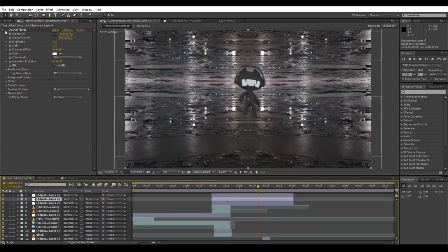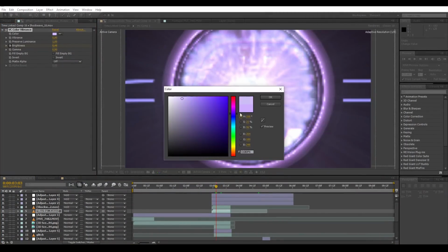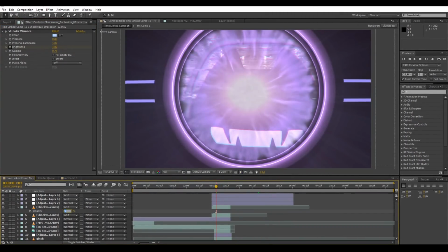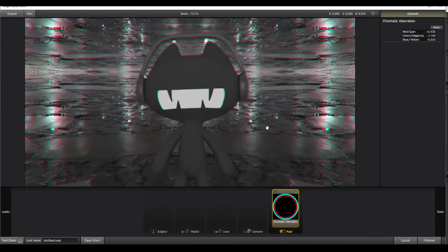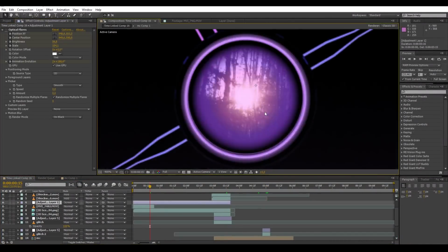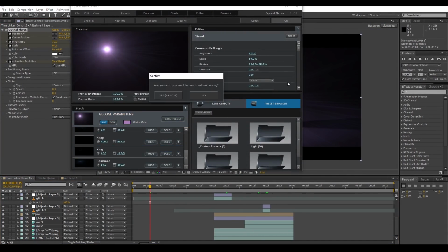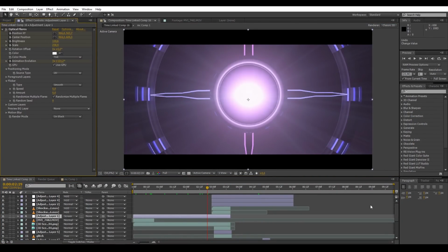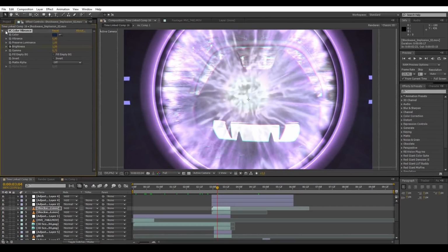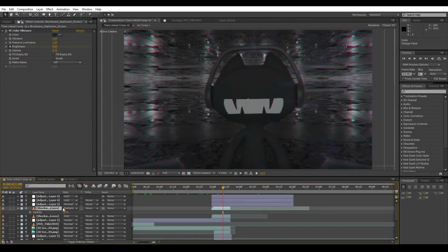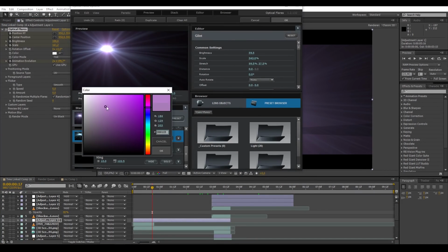Right, so I think that's enough technical talk for now. But with that said, there are so many more different things that I could cover and be more specific about when it comes to actual tools and specific settings and stuff like that. But I think it's much better to learn when and why you should use the tools you have, instead of just learning one cool effect and then applying it to everything. So yeah, hopefully you got something out of this, because I'm still learning like everyone else.